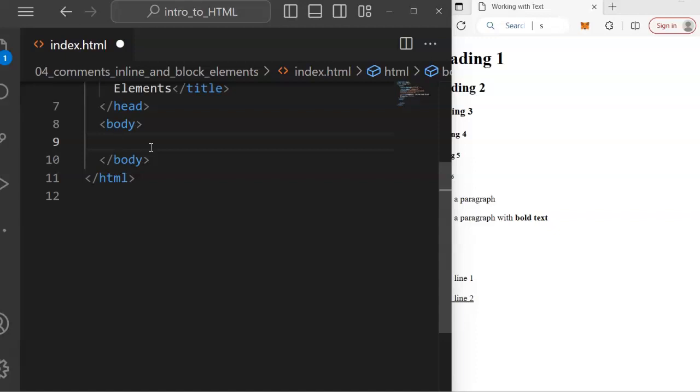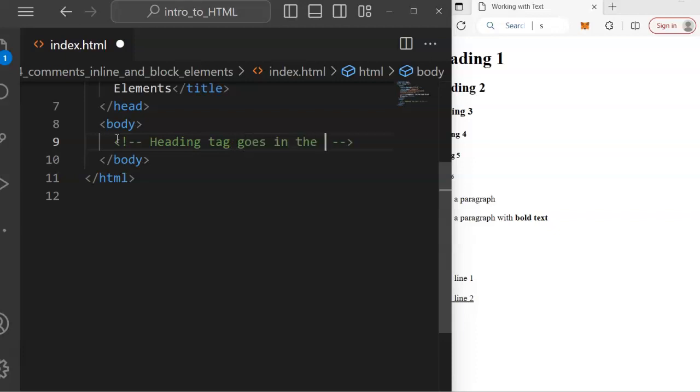So to comment in HTML, we use Ctrl slash as the shortcut, but if you want to type it out, you can just do something like this, and you have your comment. You can say, okay, heading tag goes in the next line, just like you're trying to write a description of what your page is.